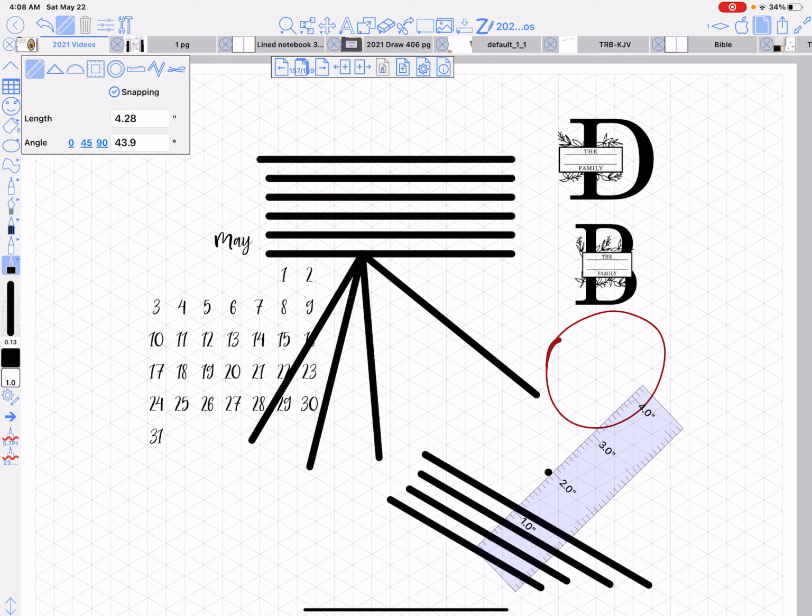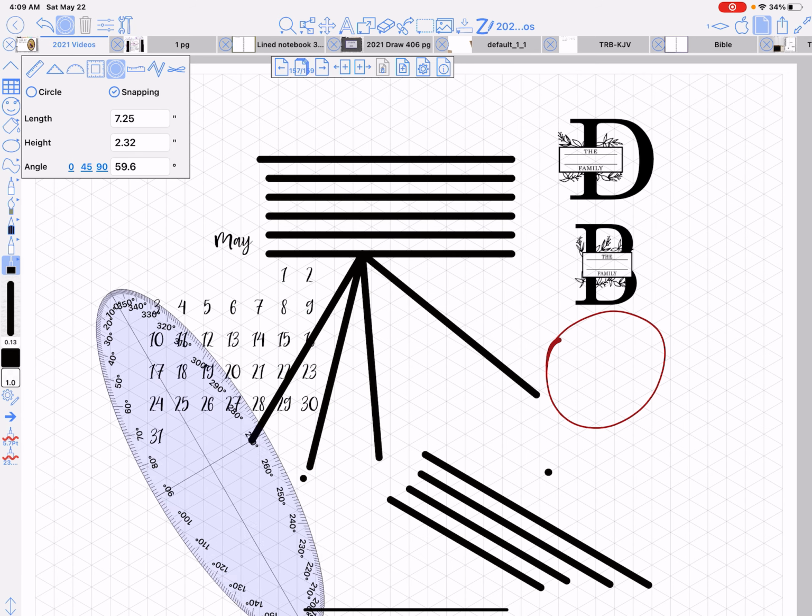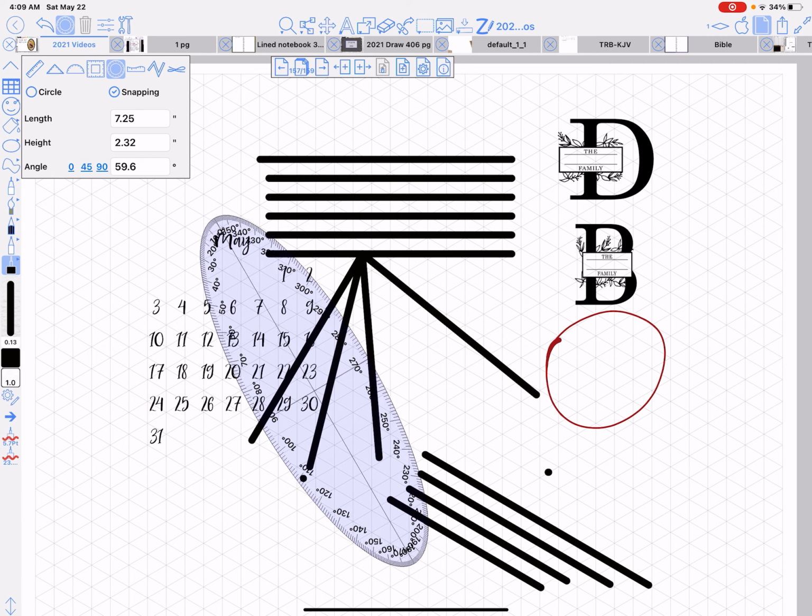Now, let me just show you something else that I think is new. I may be wrong, but I think I would have noticed it before. See, right now, we now have the option to change from a circle, which is what I think it always was, to uncheck it, and you can stretch it out now some kind of way. There, okay. See, now you can use that.